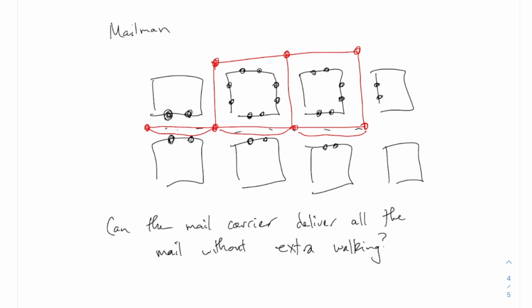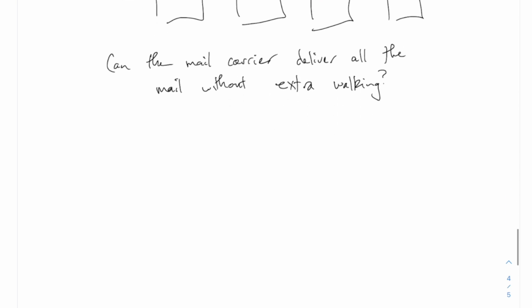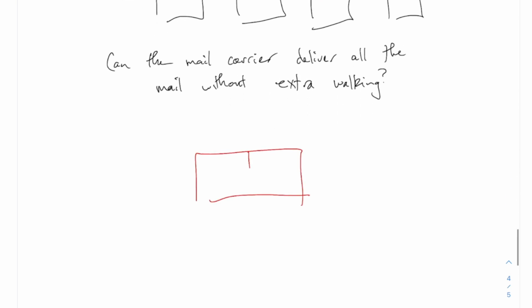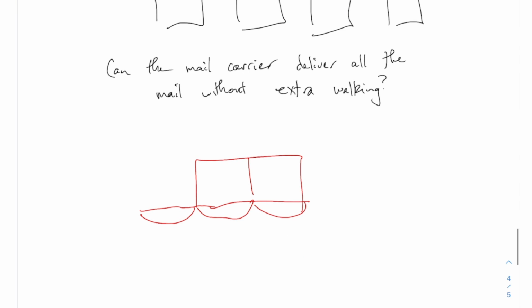I see somebody indicating with their fingers like this. Yeah, there's a vertical one on the end, which also needs to be traveled on twice. All right? Otherwise, all of these streets only want to go on once. So the real graph that we're looking at here then, I'm just going to redraw it, is like this. And here. All right? So sometimes this is a tricky initial step. Sometimes it takes some amount of effort to translate the original scenario into the graph that you're actually interested in looking at. But that's what it amounts to in this problem. This is the graph that we are actually interested in.